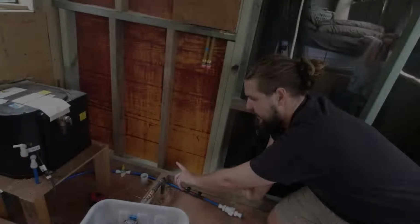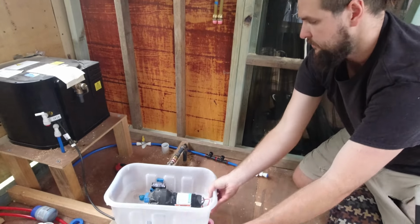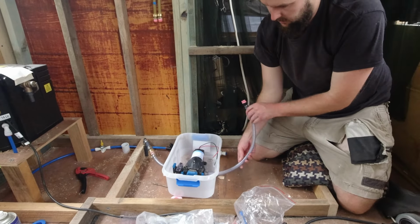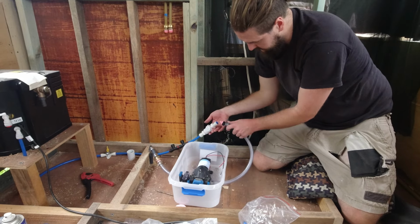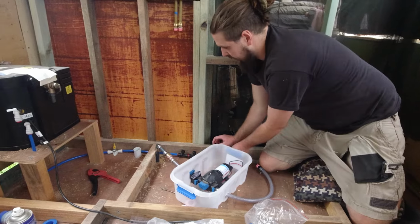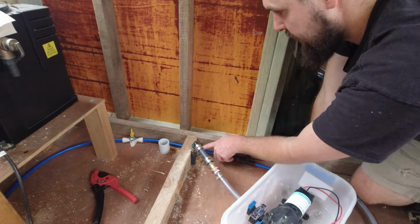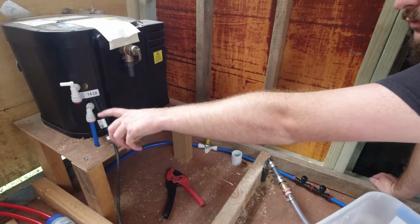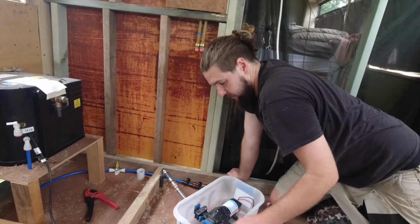We have water coming out of the tanks into our pump, which will be sitting here like that. Pressurized water comes out of this, plugs into this pressurized attenuator. Then that runs to the two cold exits, straight through to the pressure relief valve, and then up into the cold water intake of the hot water system. So we've got our cold waters coming off before we get there.